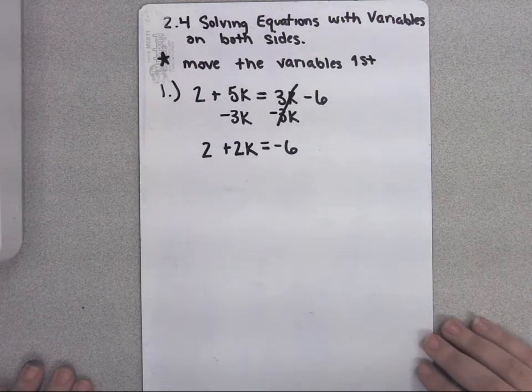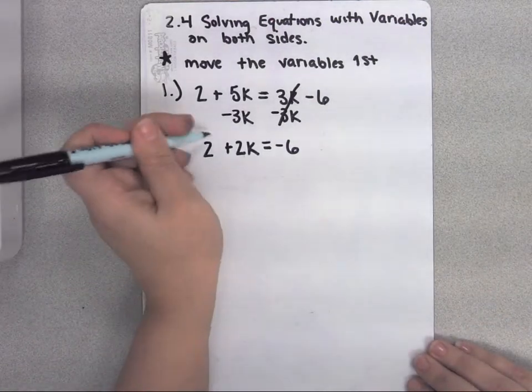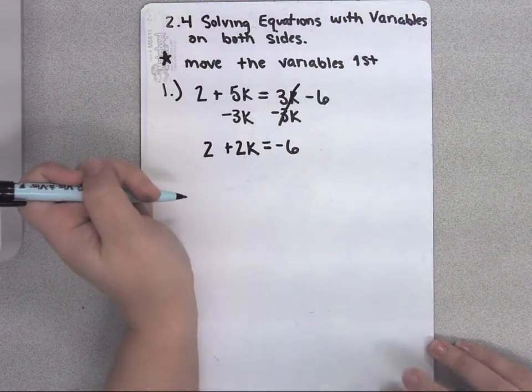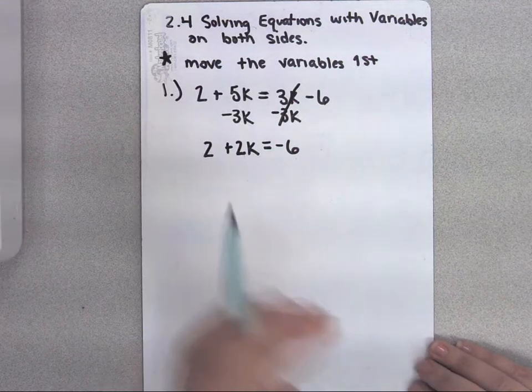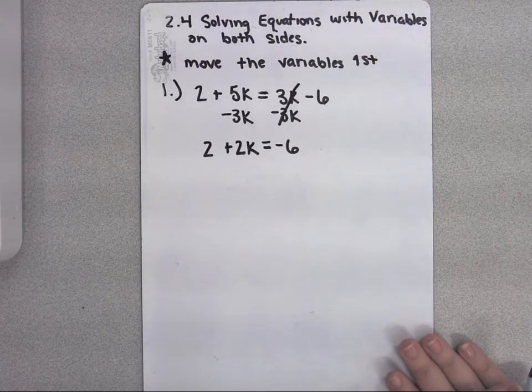Constants. A coefficient is a number attached to a variable. A constant is a number that has no variable. So which one are we going to move? This one is not based on the lower one. What's it based on? Think about what we just did in 2.2 and 2.3. We're trying to solve for k. So you're always just thinking, which one is going to help me get closer to getting k by itself?